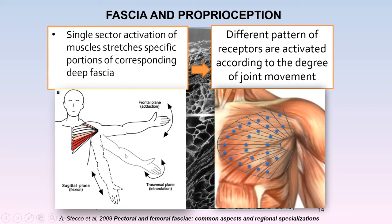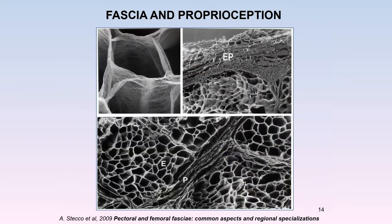Think of those receptors embedded in the fascia of the pectoralis major. Whenever you move your arm — through adduction, internal rotation, or flexion — you're stretching and activating receptors within that tissue, giving you very precise information about the degree, angle, and amount of force. You're getting information from the periphery feeding back into your central nervous system, helping you be on target. I like to say the fascial system is like our GPS for movement — it has finely coordinated GPS points telling us exactly how we're moving — but it needs to be in a normal healthy state to give us the right information.